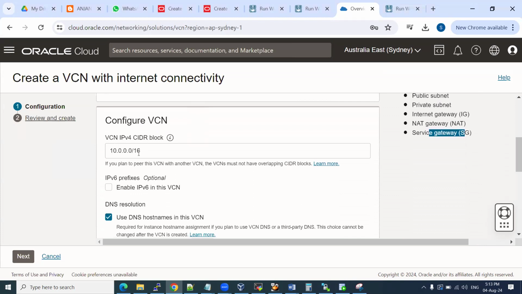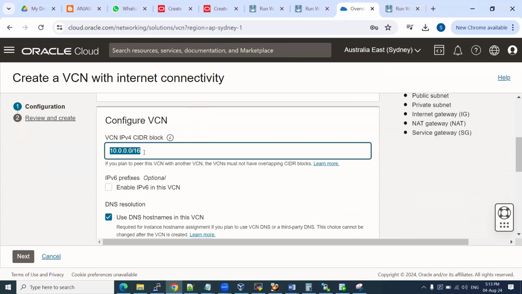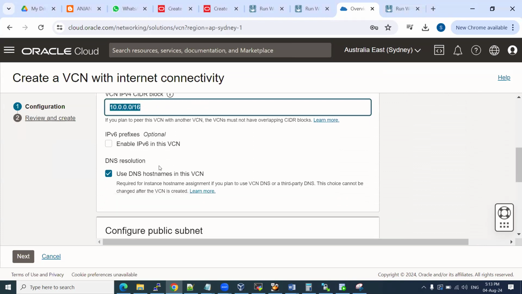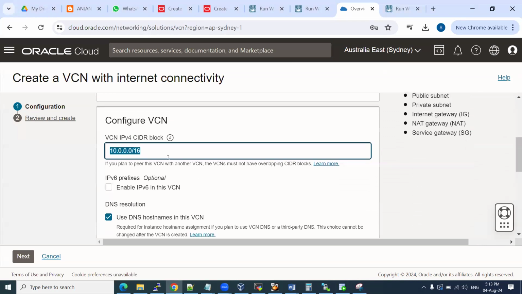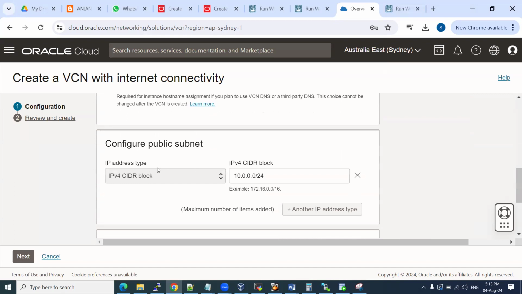Configure VCN, by default it's CIDR, like VCN IPv4. This will be helpful, and IPv6 we are not going to select. This is fine. All the default values, and this CIDR is 10. If you want to give a public IP instead of this, you can. These are all the default values, guys. In your environment, if you want to configure, you can give your customized IPs.